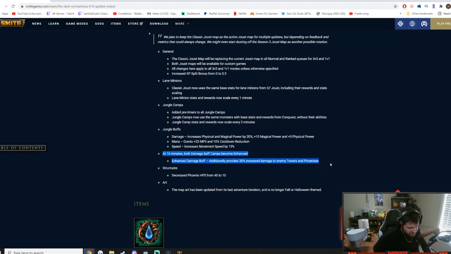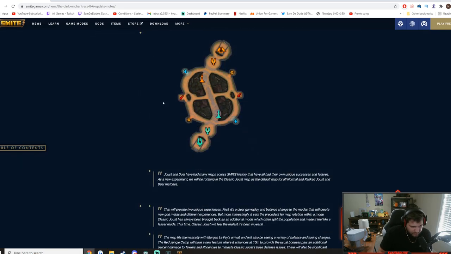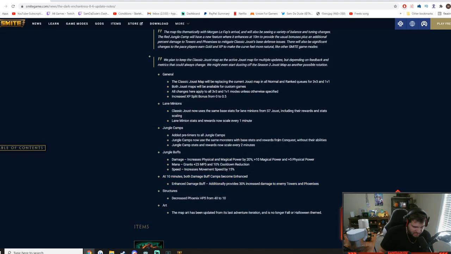At the 10-minute mark of the game, both damage buff camps become enhanced. So as you see up here, there are two blues, two speeds, and two reds, six buffs on the map. Both of these red buffs in the middle will become enhanced at the 10-minute mark, giving you 30% increased damage to towers and phoenixes. Yes, that opens up backdoor potential.